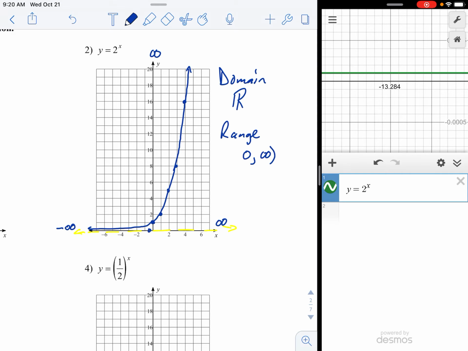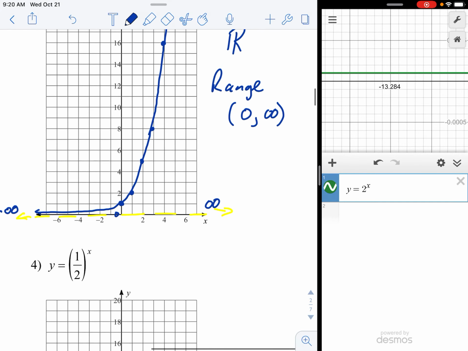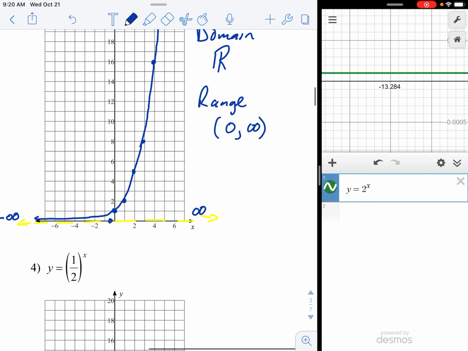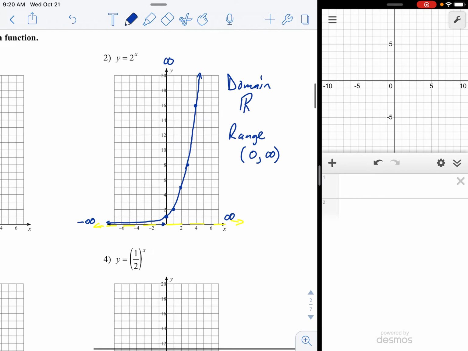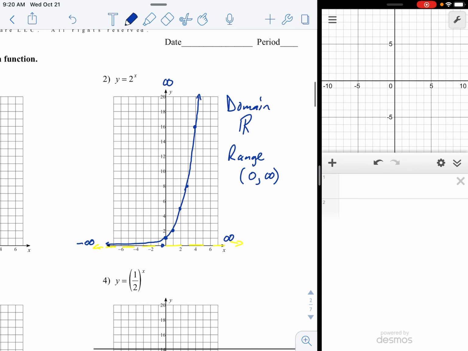Now we put a parenthesis on infinity because you can never equal it. 0, well, what do we do there? Do we do a parenthesis or a bracket? Think about that. All right, got an answer in your head? If you said parenthesis, you are correct. Because this graph never touches 0, it never equals 0, you cannot have a bracket. The bracket means it actually reaches or touches or equals 0. Since it gets infinitely close but never touches 0, that's a parenthesis. By the way, infinitely close is not an accurate thing to say, but a lot of people understand when I say infinitely close, so I use that word.